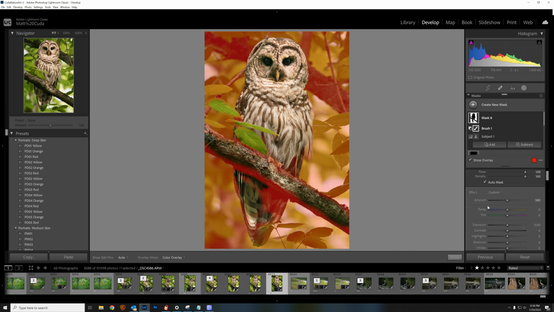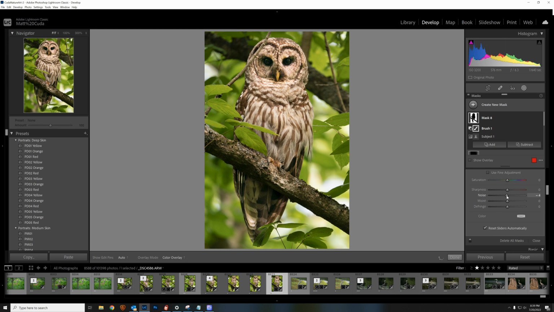So what I'm going to do is come down here in my properties to the right, and I'm going to find the noise slider. And this is weird, and I don't know why it does this. It's really denoise. If you go to the left, it actually increases the noise.